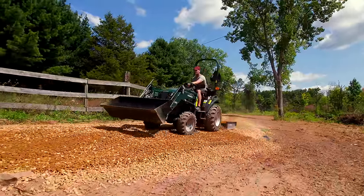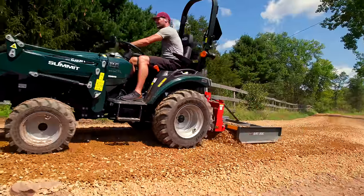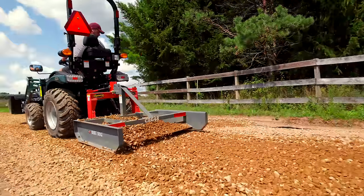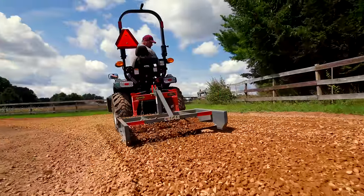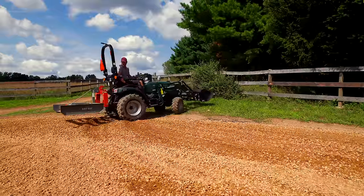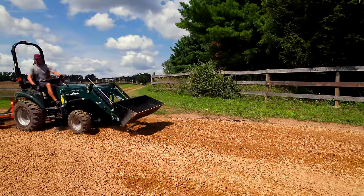You're gonna see there's a couple areas here that it is a steep drop off when they're dropping this gravel, and then I'm trying to grade it out. It's like it wants to tip the tractor over just about. But we're using the Summit TX25 tractor today. Have a 4-foot land plane on there, pretty good match for it.